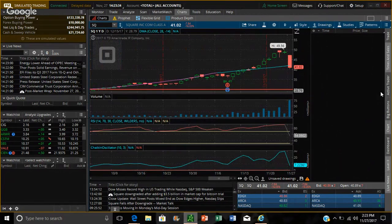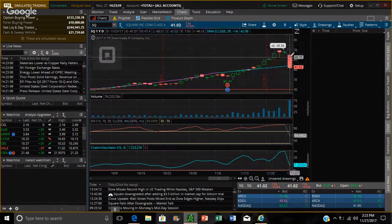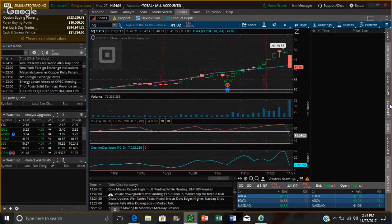But when people on Wall Street are looking for growth, they will always want to buy growth. And once you get that bad article or that bad analyst that comes out and says, okay, guys, growth is definitely gone here, that's when a lot of investors leave, or when people are ready to take profits. Like I said, they have that itchy trigger finger. They just want to pull on any type of news. This is exactly the time that they pull, right here, at 49.56. And you see right here, the big down day, down 16%. I was up about, I think I still am up about, over 50 or 60% on the stock.